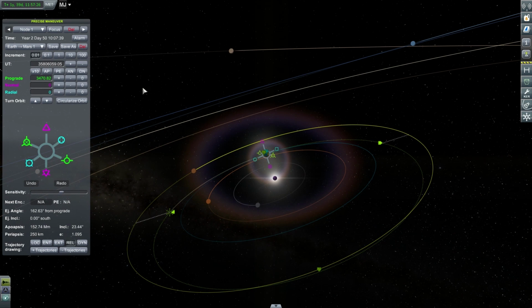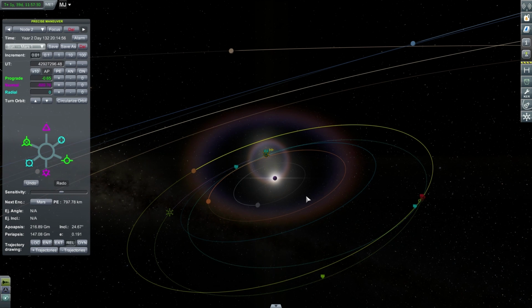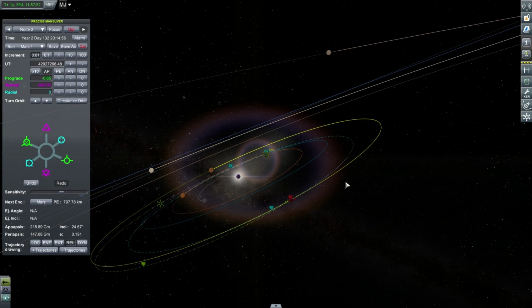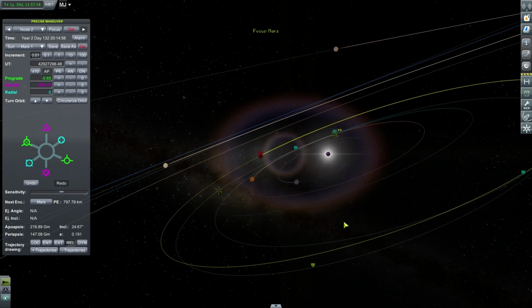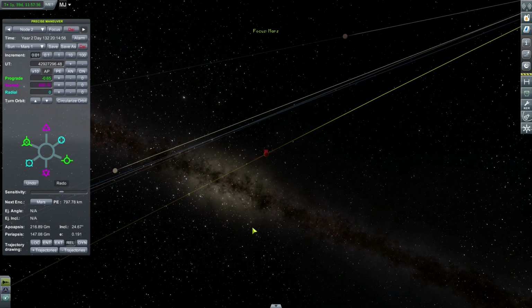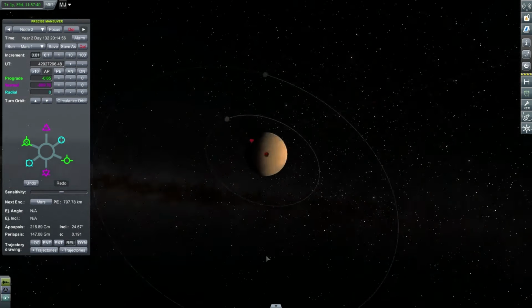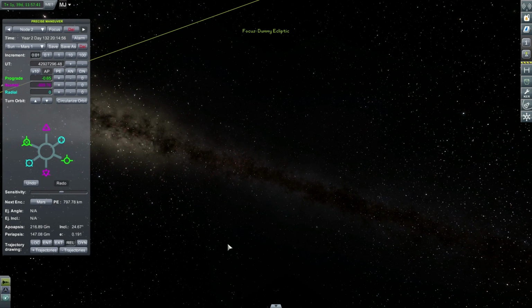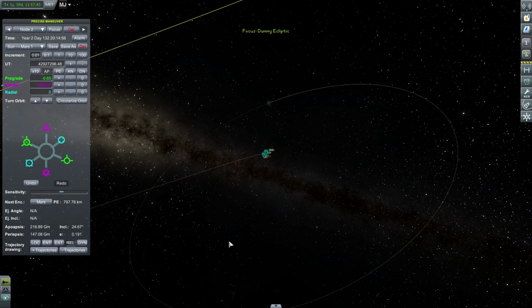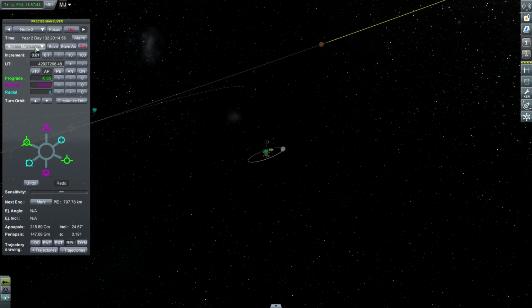You could solve this problem a couple different ways. First, you could do a major mid-course correction maneuver at the Mars ascending or descending node, but this can end up costing you more delta V than you can afford. In stock Kerbal Space Program, this is not a huge problem because Kerbin and Duna are only off by half a degree. However, Earth and Mars are off by roughly 2 degrees.